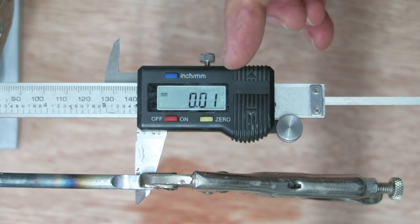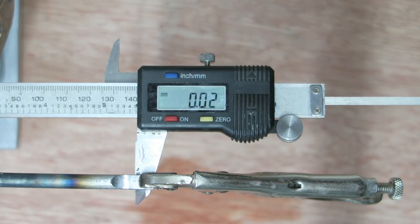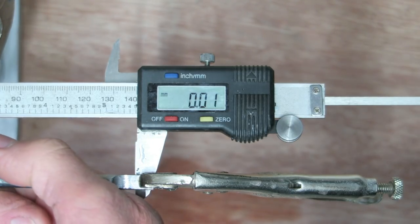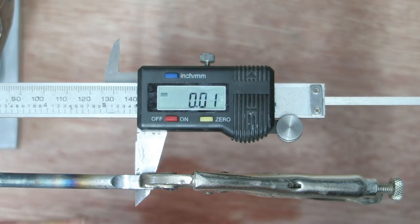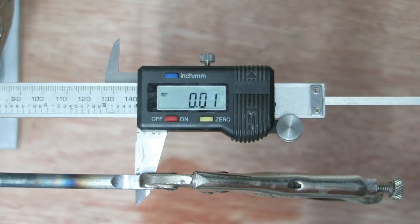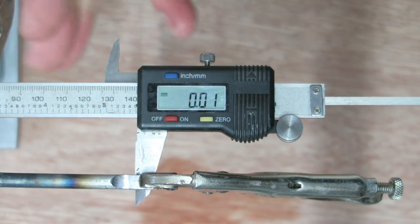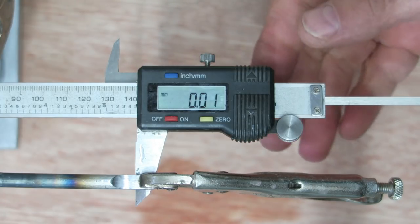Okay, so we're back to practically where we started from. We're on 0.01 millimeters. I feel the rod is lukewarm, a tiny bit of warmth left in it, so we're pretty much there now. What's happened is the metal's expanded and it's contracted to pretty much exactly the same place as it was before. A tiny little bit of discrepancy, but that could be because there's slight warmth in the apparatus now, whereas it was freezing cold before I started.